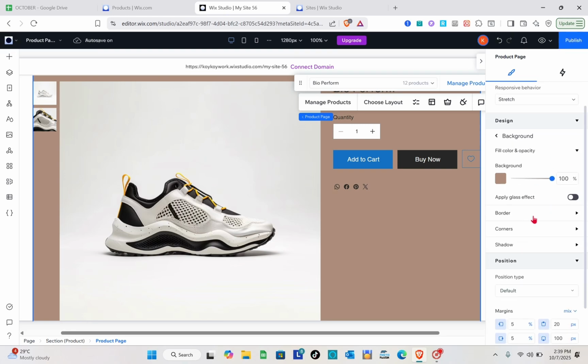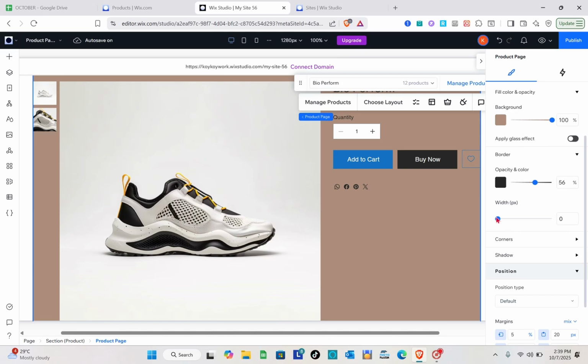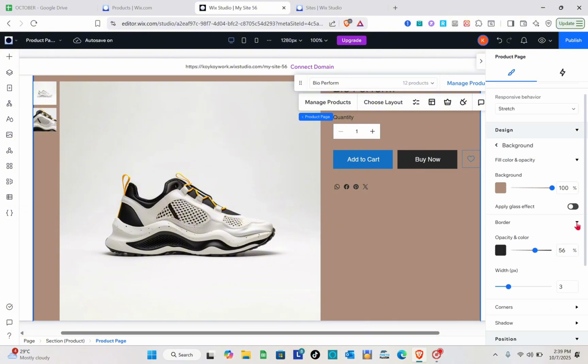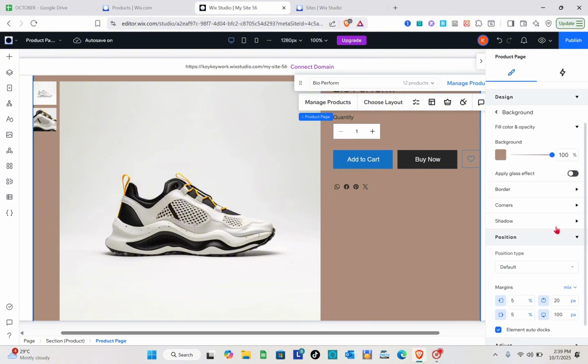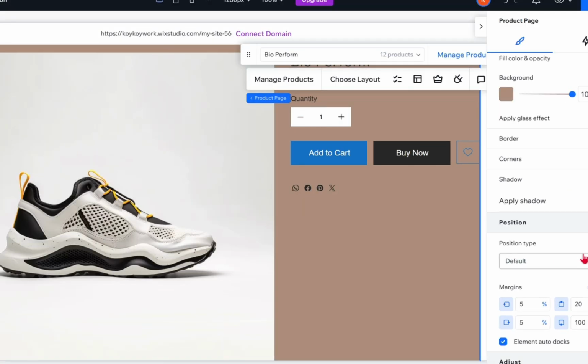That's right. And then if you would like to adjust the border, you can also adjust this section, and then the width, we have that right here as well. Okay, so let's go back here. Let's close this one. And then if you'd like to add a shadow, you have that right here.